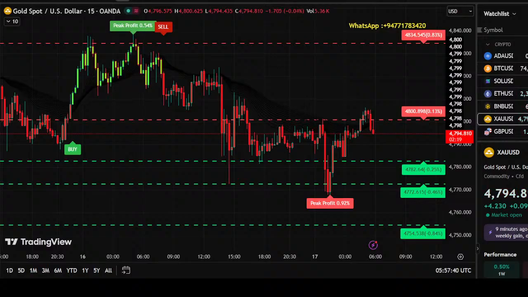In addition to their simplicity and visual clarity, trend lines are versatile and can be applied across various timeframes, from short-term intraday charts to long-term monthly charts. This flexibility allows traders to use trend lines in conjunction with other technical analysis tools to enhance their trading strategies. For instance, combining trend lines with moving averages, Fibonacci retracement levels, or candlestick patterns can provide a more comprehensive view of the market and improve decision-making.